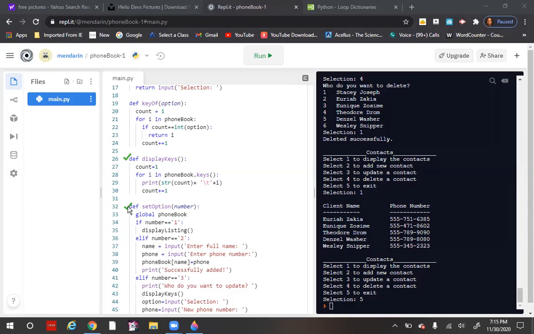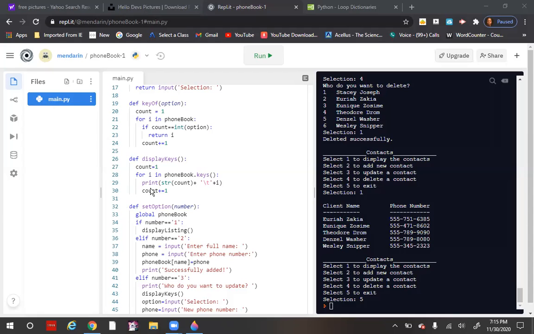The menu says that 1 corresponds to display a contact, 2 corresponds with add a new contact, 3 corresponds with update a contact, 4 corresponds with delete a contact, and lastly 5 corresponds with exit. So we'll exit out of the loop. Okay, so that's what those are for.